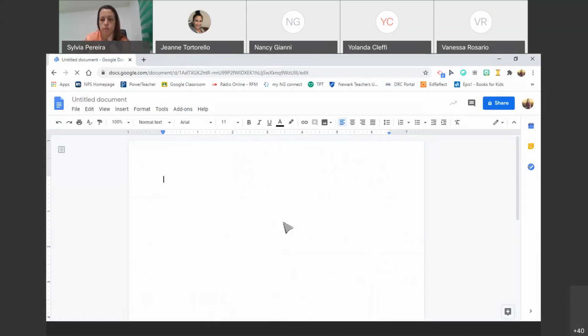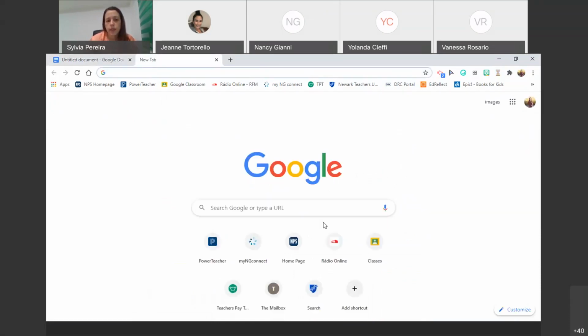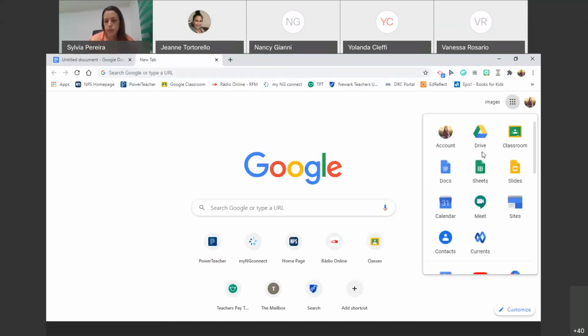So what you're saying is I could type in docs.google.com and then click whatever else that you clicked that I didn't see. Or I can go, so when you open up a new tab, right? When you open up Google, the easiest way for me is just to open up Google, click the apps, okay? Do you see that? Yeah, I saw the nine dots button. And then click and go to Docs.